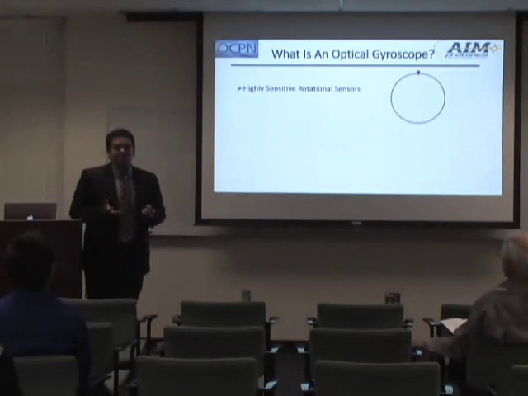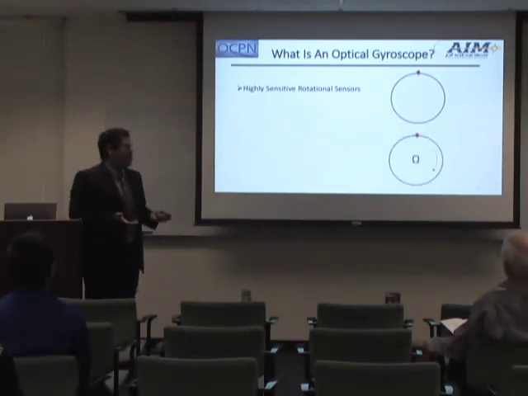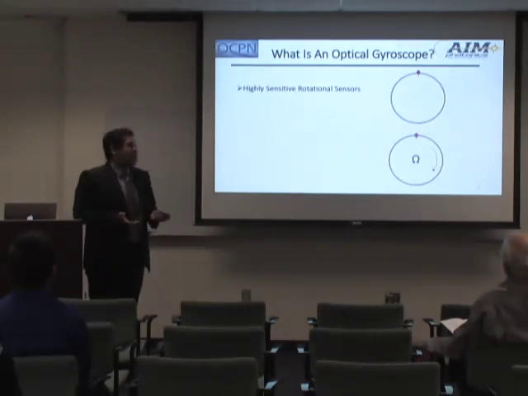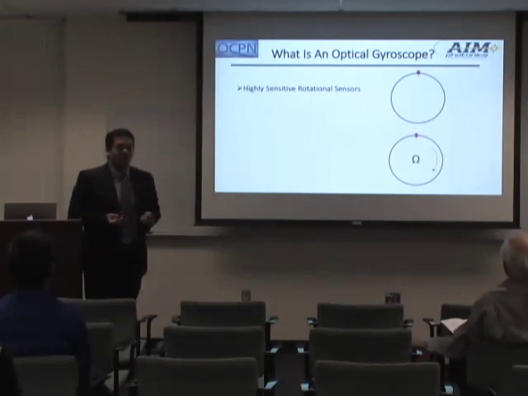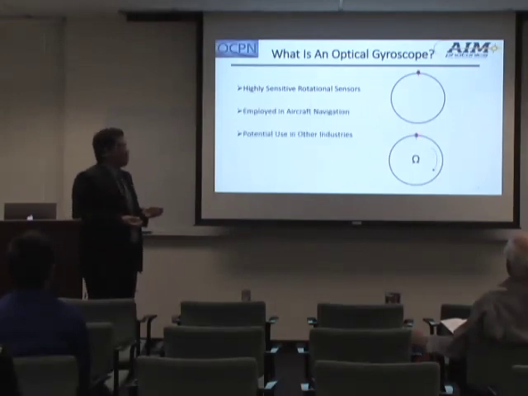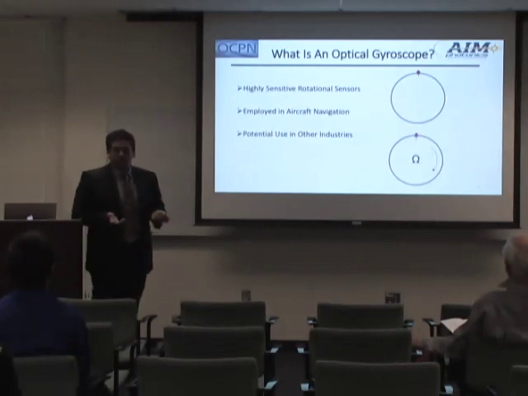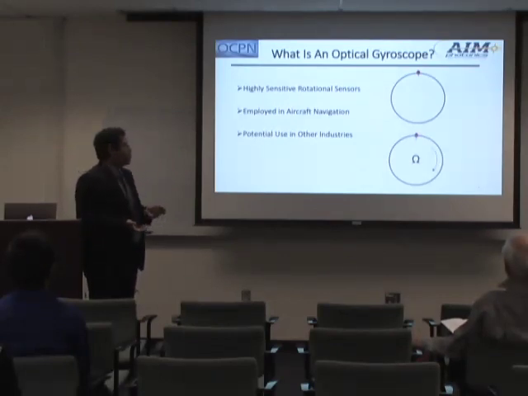Taking those loops and, for example, spinning them, this is the case spinning, we can see how they interfere differently. In this case, they did not meet up at the exact same time, so they are in different phases. Seeing the differences in how these situations interfere, we can use them to detect rotational motion. Because they're so precise in what motions they can detect, they're used extensively in aircraft navigation. However, there are also potential uses in other industries, such as autonomous vehicle control.